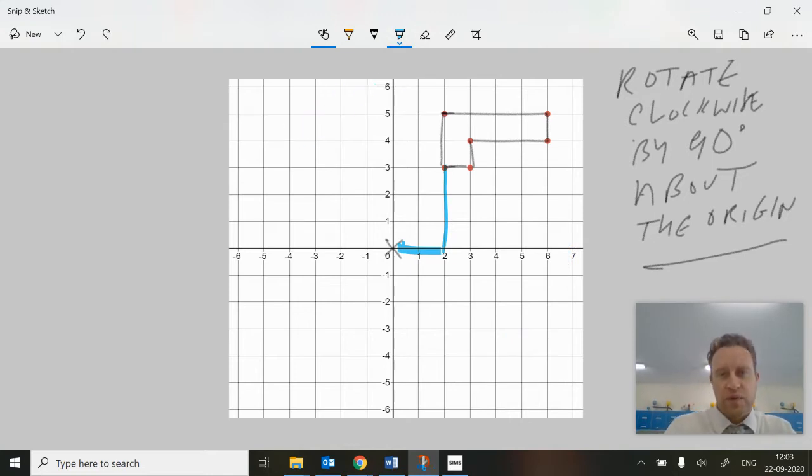So I'm not going to worry about that particular point at the moment. I'm going to worry about that L that I've made. With the L, I'm going to make this horizontal vertical, take that to here, and make the vertical horizontal. So it's going to look like that. I've just moved my L around, not the point, but the point will still be at the end of this whole thing. The point is there, 2 across and 3 up. The new point is there, still the same distance away, 2 down and 3 across, just in a different position.